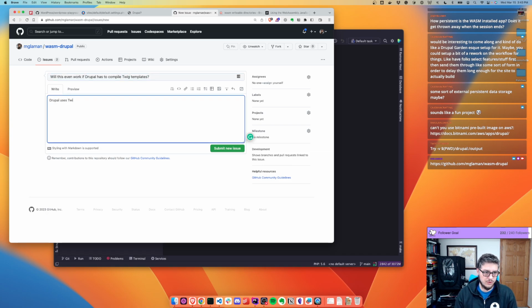Drupal uses Twig, which is a templating language that needs to be compiled from its domain language to PHP code. Is read only as far as I know. So how do we even Twig?